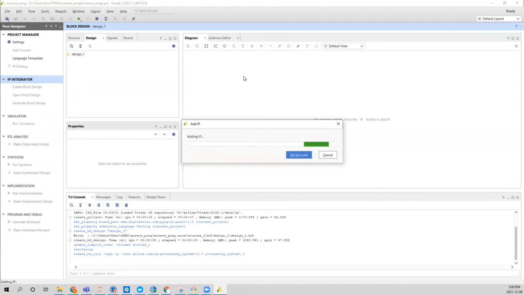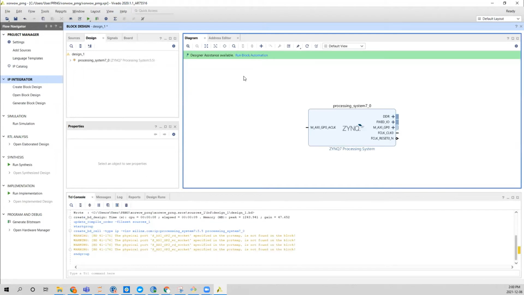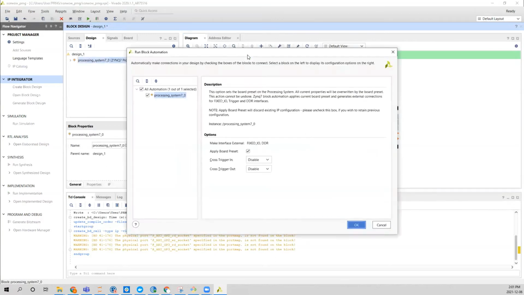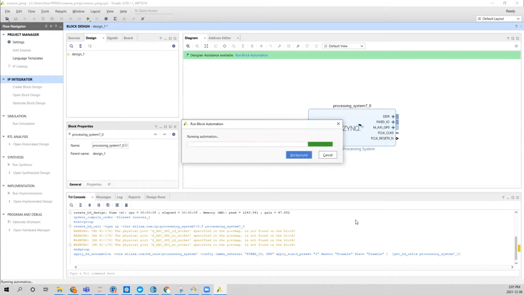The Zynq 7000 series is basically an SoC, which in this context means it's a microcontroller and FPGA resources to create your own circuit. And then you can also connect it to the microcontroller, which is these ARM cores. We're using one here. Then it just assists you with creating the block design also. As you can see, it says run block automation. By running it, it shows you what it's going to try to connect to what. Just say OK.